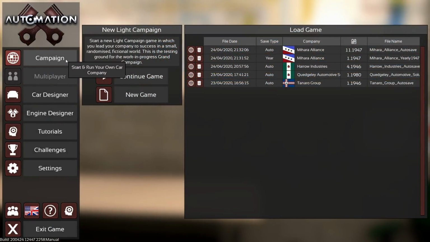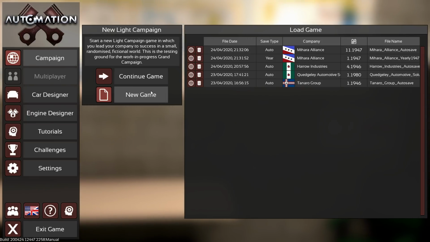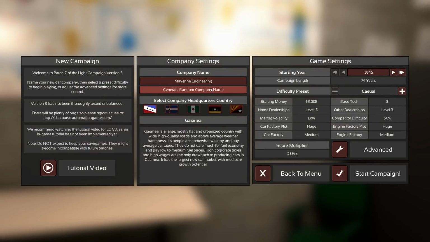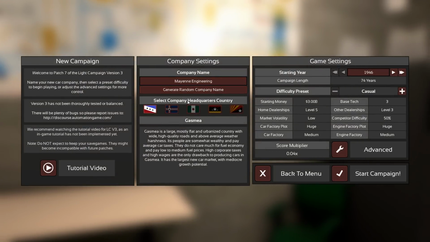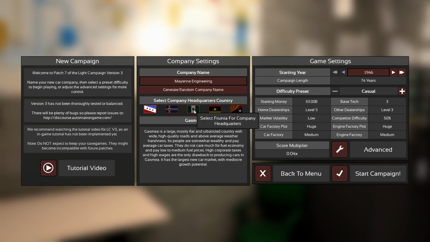For that purpose, we are going to create a new campaign game right here. With the new game, you find your save games here, of course, and continuing the game just resumes the latest save. So we start a new game and set up our campaign. Could, of course, randomly generate a name for the company you're creating, and then just choose a country of origin.